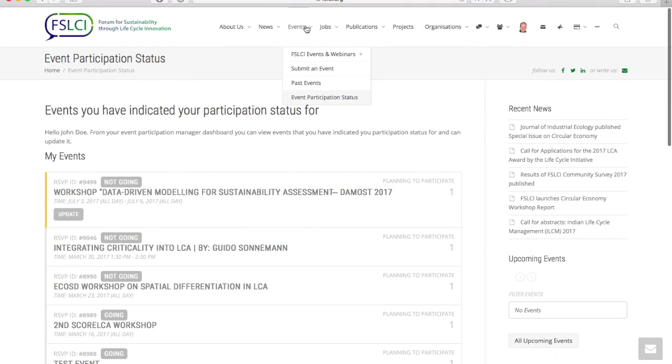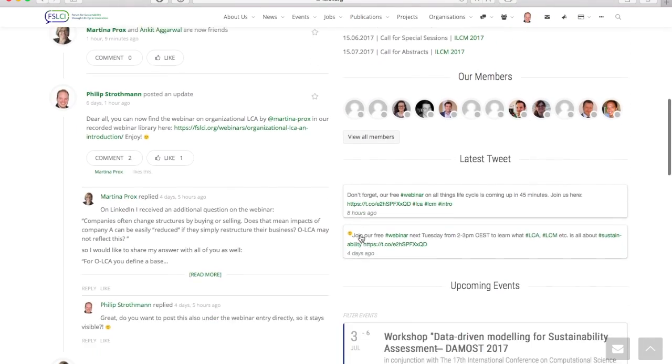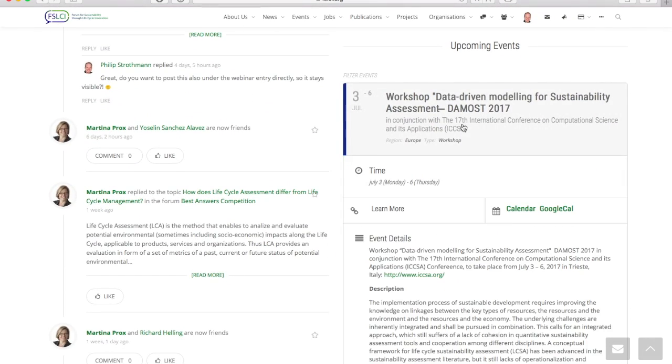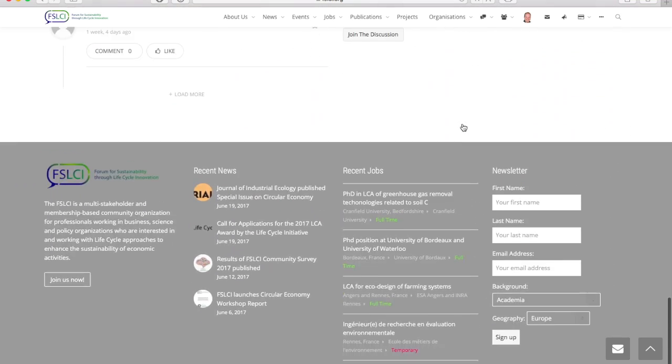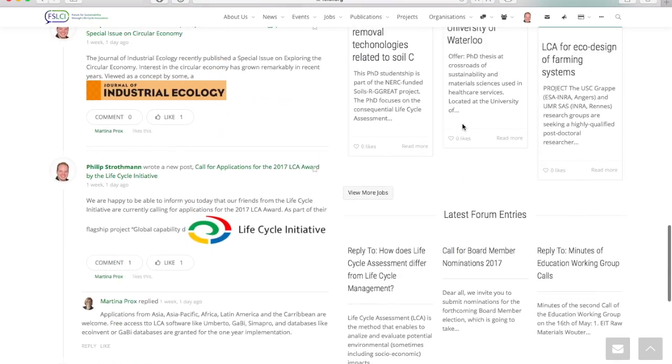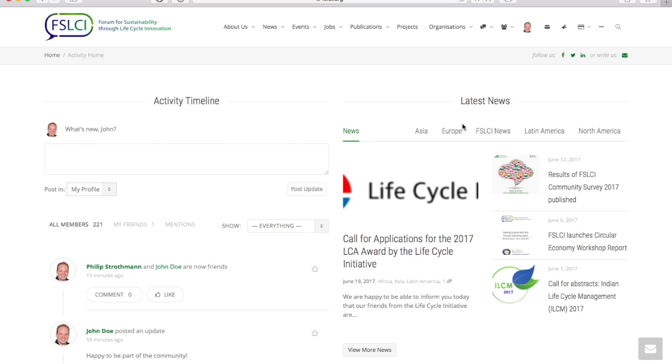This is pretty much what I want to explain with regard to our events section. It is available here as an individual menu item, but this also applies, as I highlighted in the beginning, to any other section where events are displayed. This could be, for example, here in the timeline, where you can have this pane slide out and it will give you the exact same overview. It works on all the sidebars where we also display events.